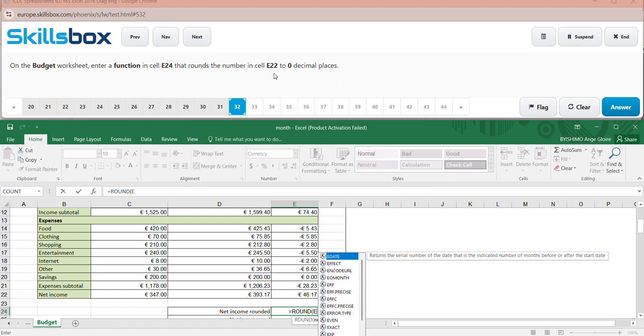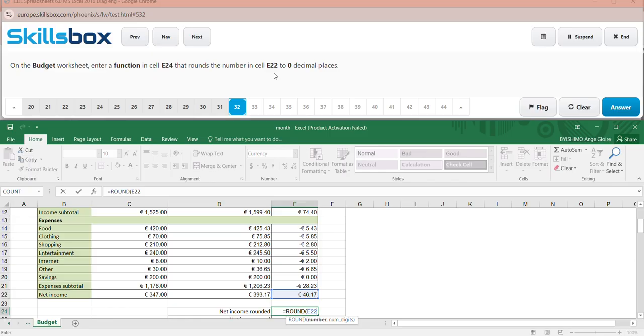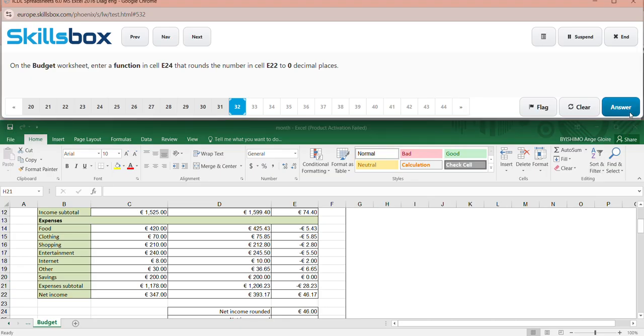Tap E22, then 0 and close with a bracket. That's it. Now let's correct it. You tap 0, this is 0. Yeah, this is the answer. Then answer.